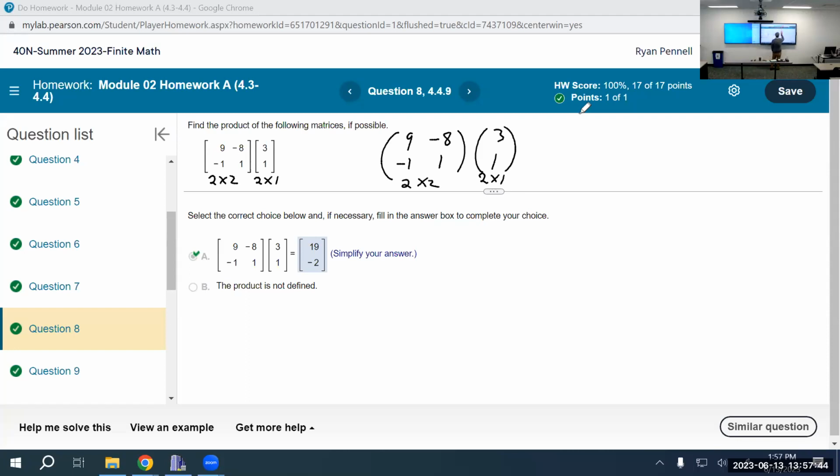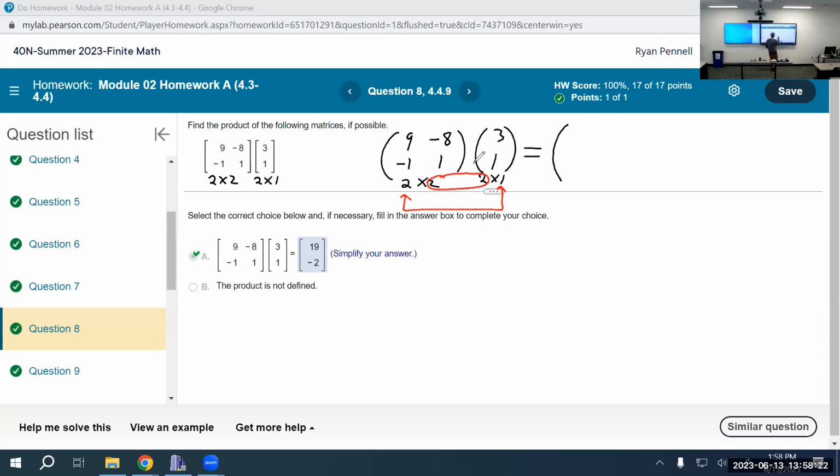The inner dimensions have to be the same, and of course they are in this example. So the inner dimensions are the same. What it will result as is the outer dimensions. So what we're going to get back is a matrix that's a 2 by 1, which is the same type as that 3 by 1. Okay. So that's what we're going to get out of this. How do you multiply matrices? I claim that we're going to get just two numbers. Well, it's just going to be one column.